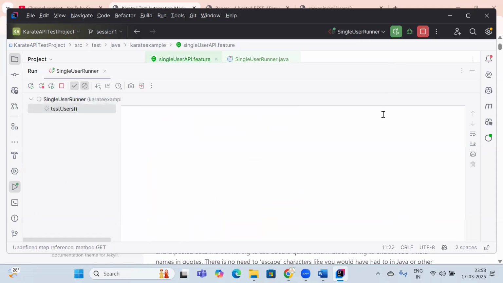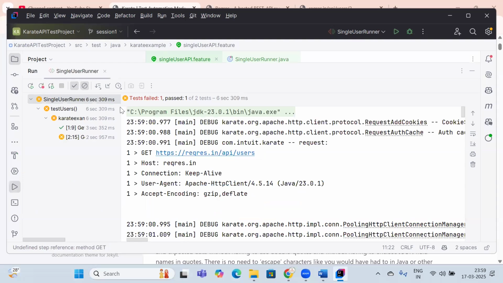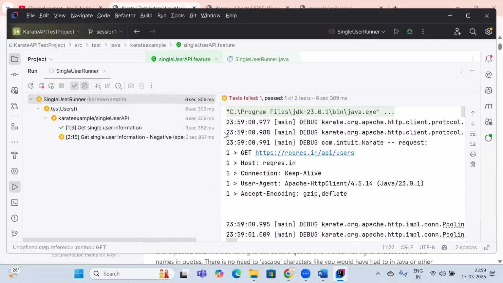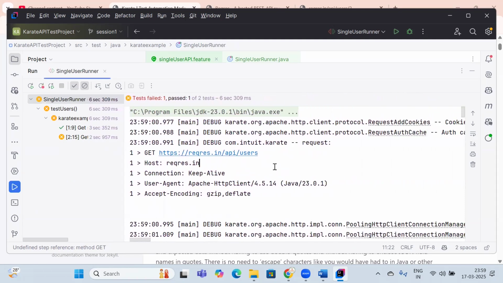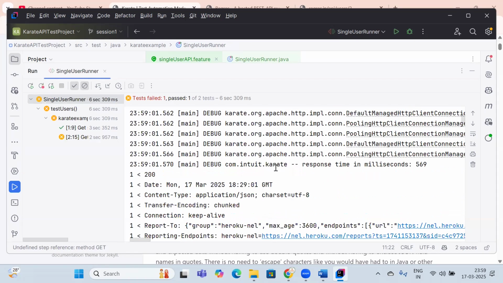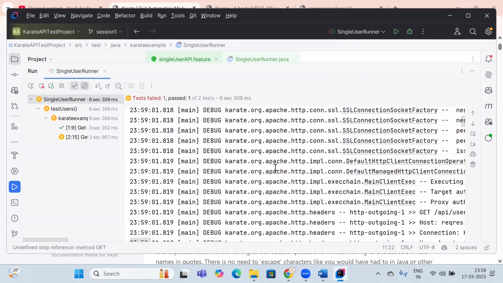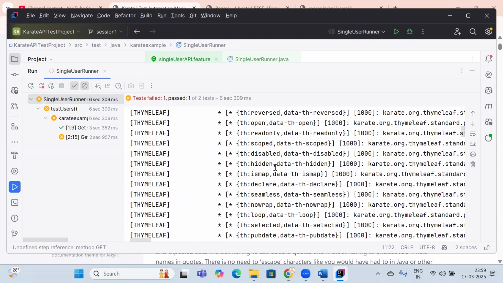This time we can see that one scenario passed, and another scenario failed. There are two scenarios which were executed. Here you can see get user information is ticked as passed, and the get user information scenario providing special characters failed. We also have good reporting, which I'll cover in the next separate video about the reporting structure and configuration details. So that's all about that.